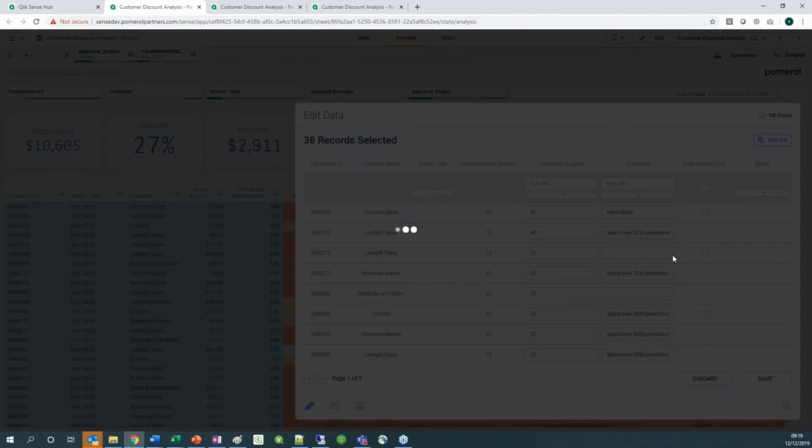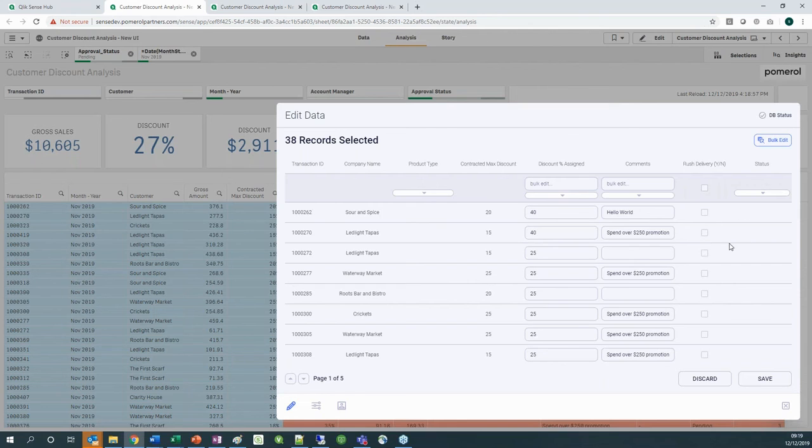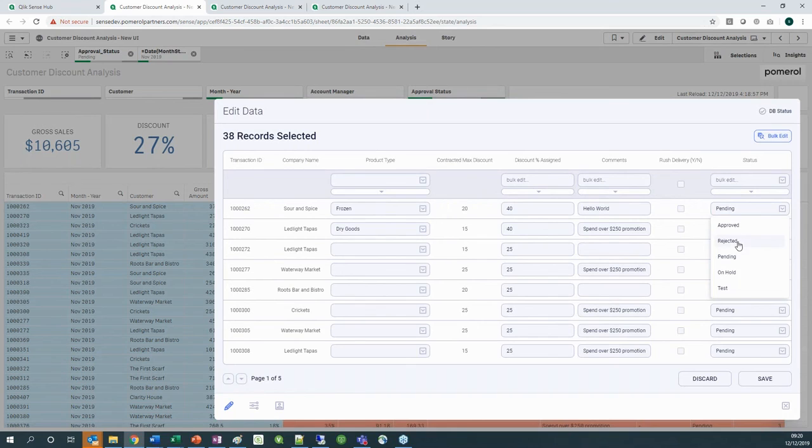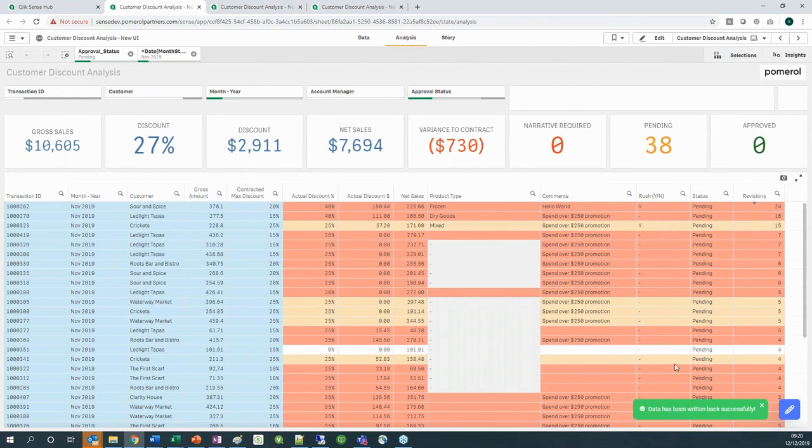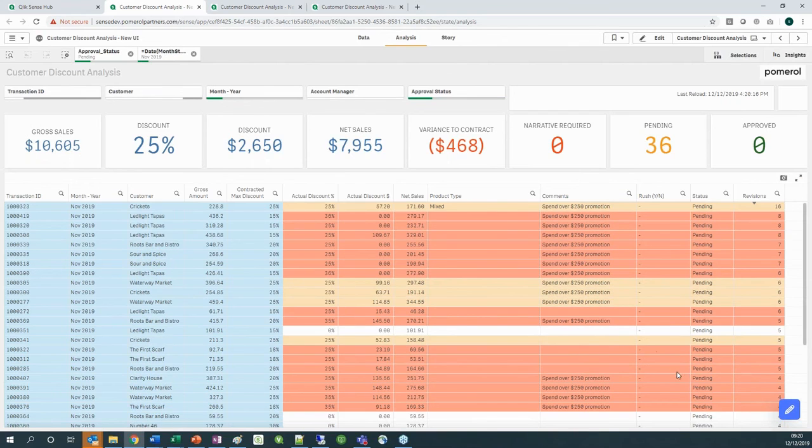I can pop open my extension window, and then I can come in and actually start allocating a status to these. I might want to reject or approve these. If I've rejected them, I might want to put in a discount here, this breaches the limit, for example, and I can hit save. So that's just an example of how a different type of user, a sales rep there, for example, might come and interact with the extension.